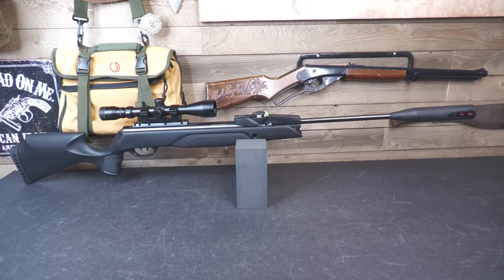The Gamo Swarm Magnum Pro Gen 3i — this is a brake barrel design. It has a lot of technology behind it. This is the Pro model; the original Swarm Magnum had some differences to it, which we'll discuss when we go through all the details. This is really specifically designed for hunting or for pest control, and that's one of the reasons I personally like this. The brake barrel design makes it an excellent choice for a survival or prepper-minded person, keeping you from being dependent on the compressed air that you're going to need.